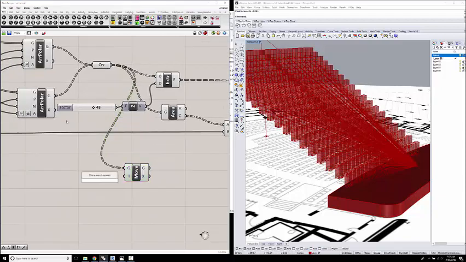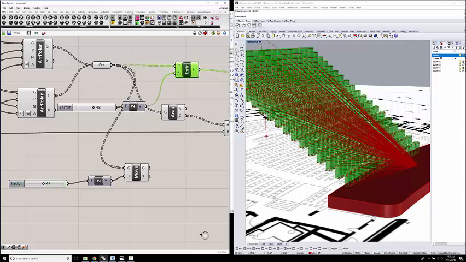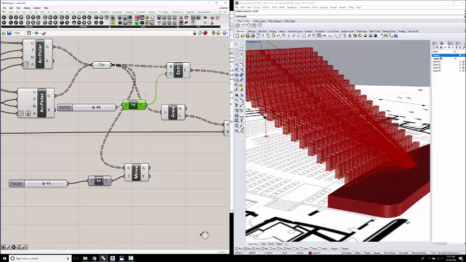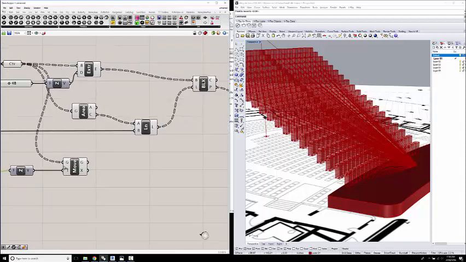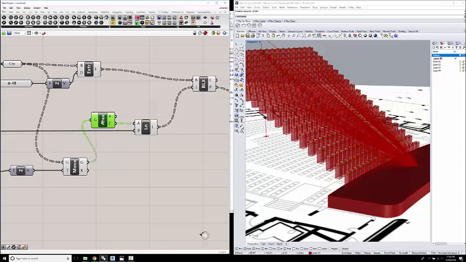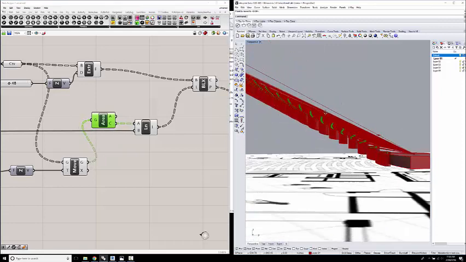So we're going to move this Z again. This time only 44. Okay, so what's happening here? We're extruding the seats up to the height of people's heads. That's in the Z direction, 48 inches. That's the top of my head. Here, the sight lines, we want to extrude up to the height of people's eyes, which is the 44-inch component. That's where we need to get the centroid from to create the sight lines.